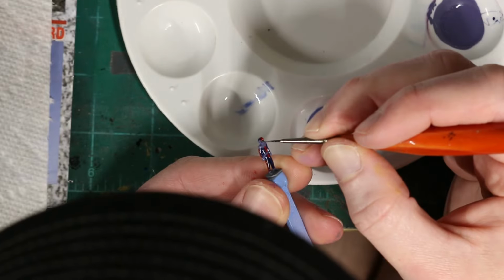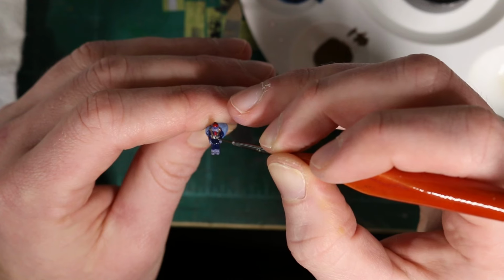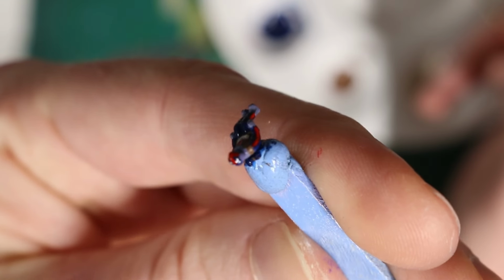You might not even notice this. The stand that Norris is on was created with 0.5mm plot plate. I wanted to put him on a stand so he wouldn't keep falling over.